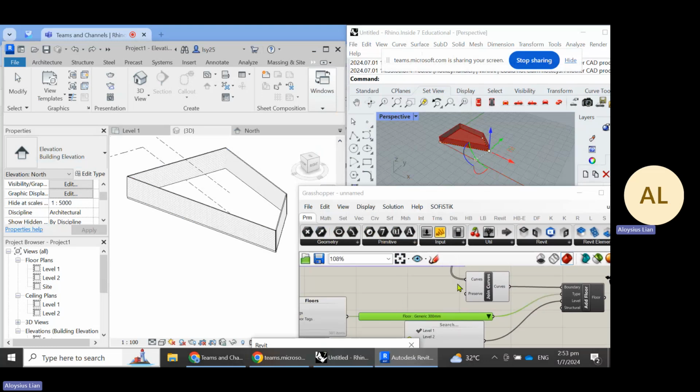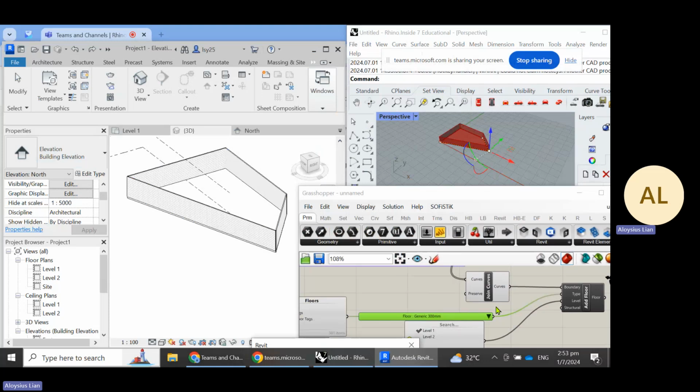You will be able to adjust the levels very quickly. You can adjust the types of walls and types of floors, and the floor will correspond to the boundary that your walls make.